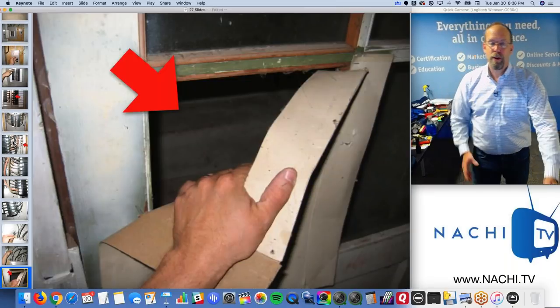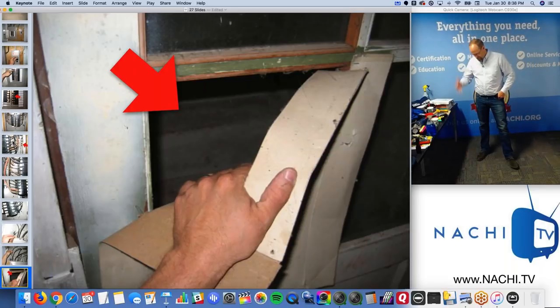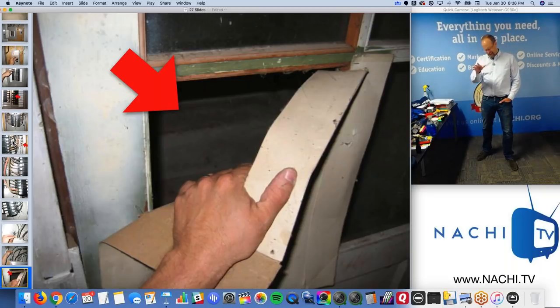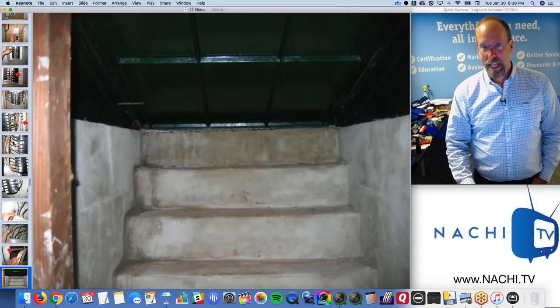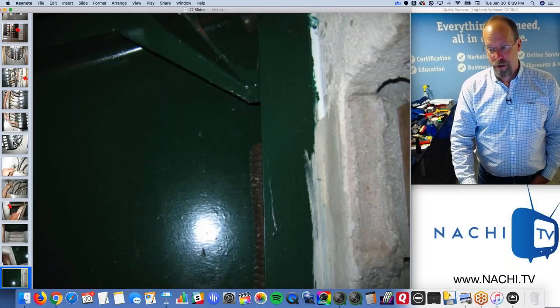So the electrical panel is probably 15 minutes. So now I'm thinking, oh man, this is approaching. I start at 8 o'clock, 8:30, 8:45. I'm down at the heating system, remember, the garage. And then I'm thinking, I'm at 9:30, right? I'm trying to get to the rest of the house. I'm at 9:30 right now.